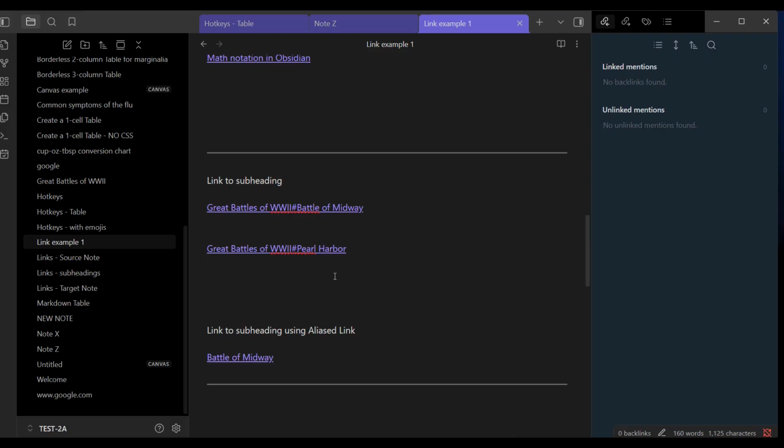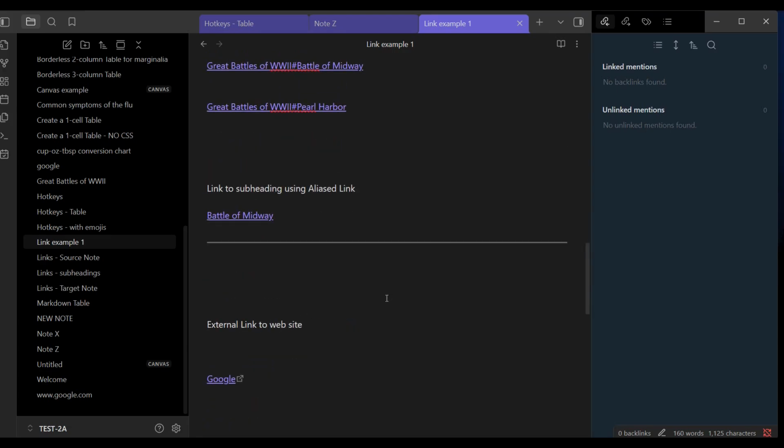I can use aliased links to clean this up, and I've done that down here. What I've done is two open brackets to begin the link, the exact title of the note I'm linking to, Great Battles of World War II, a hash symbol to indicate that I'm going to link to a subheading, the exact title of the subheading I want to link to, and then a vertical bar, a pipe symbol, to indicate that I want to create an aliased link.